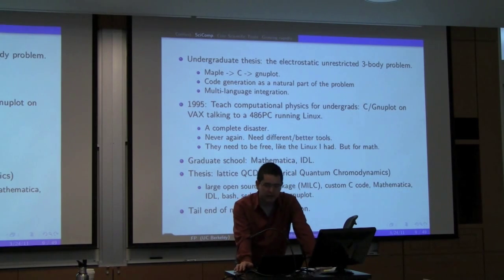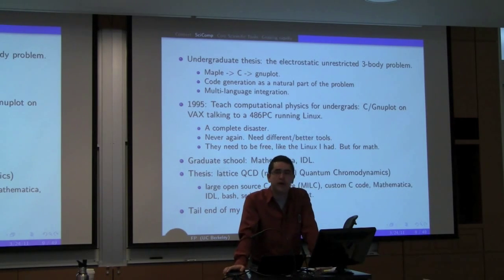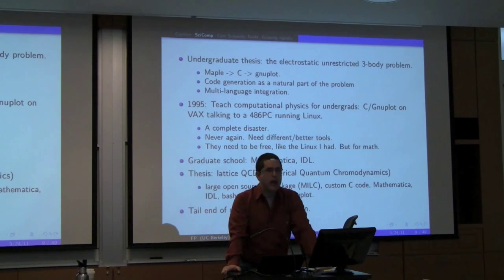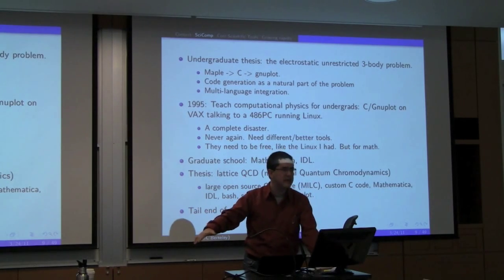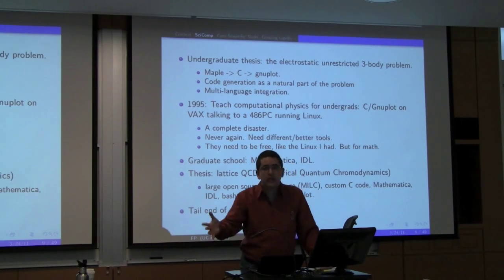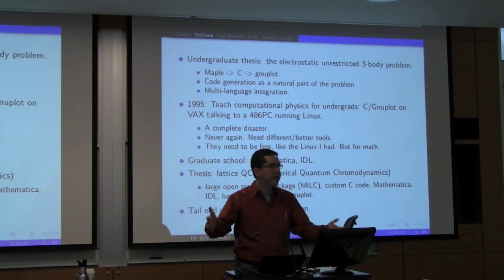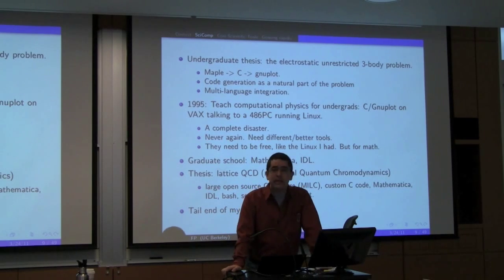Then when I finished undergrad, before I came to the US for grad school, I had to teach a computational physics course for undergrads. We were a poor institution. We had an old VAX machine, and somebody had one 486 PC, and a student who was very enterprising had installed Linux on it, and he said, well, I can help you hook up the VAX to the Linux PC, and we can teach. You can teach with that, because we have very few tools, and at least you can get GCC and GNUplot, and there's an editor, and the tools are free, so you can teach the whole class there. It was a complete disaster.